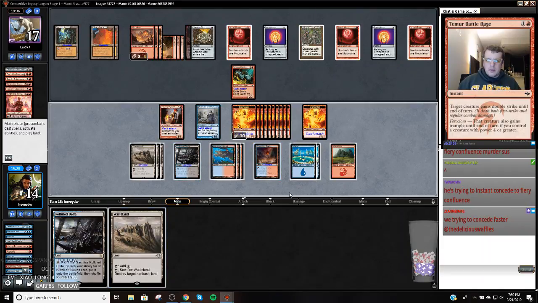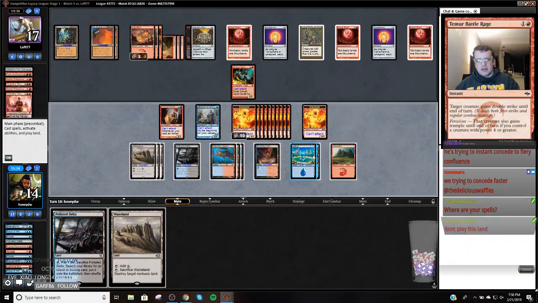1, 2, 3, 6, 9, 11, 12. But we can only cast two blue spells, so we might as well just hold our lands. Doesn't really matter, because we have both of our Islands, so we're never going to cast more than two blue spells and then two red spells in a turn. So, whatever.